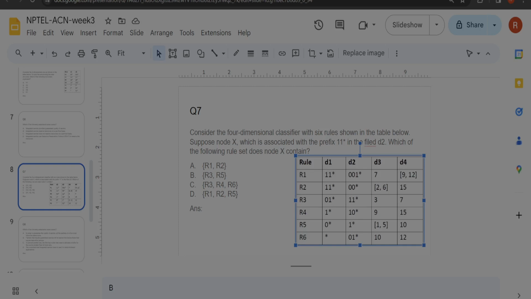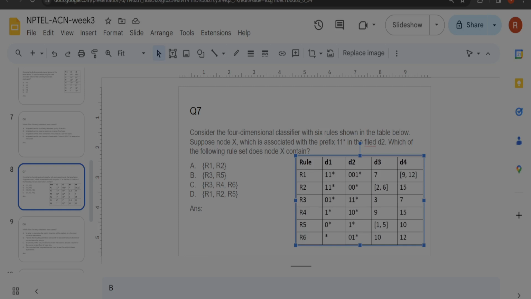Then for R4, we have 10*. For R6, we have 01*. Now let's take R3. R3's second dimension is 11*. 11* will match with R3 and R5, right?